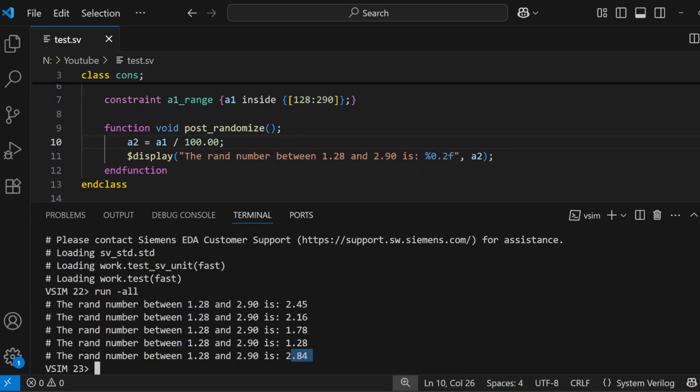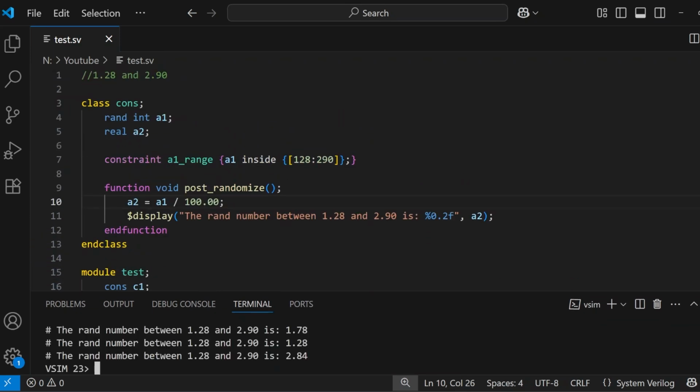That's the thing you need to remember: first you go ahead and write the constraint as per the requirement. Suppose this could have been more precise, with a higher number of precision, like 1.287, 2.908.